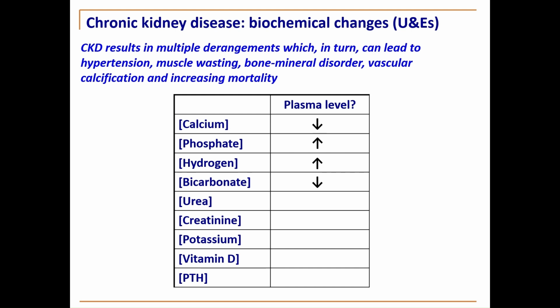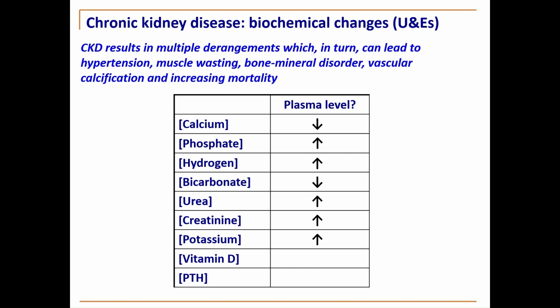What about urea and creatinine? Well, in both cases, there is a reduced glomerular filtration, and that causes both urea and creatinine to increase. So you've got a drop in GFR, so therefore urea and creatinine start to build up in the blood. What about potassium? Exactly the same thing. GFR reduces, therefore reduced renal excretion leads to potassium retention and hyperkalaemia.